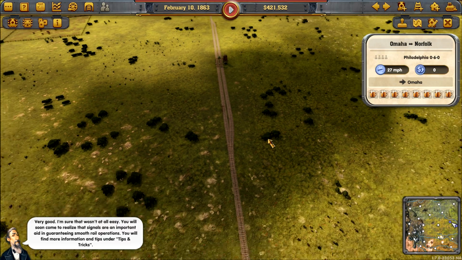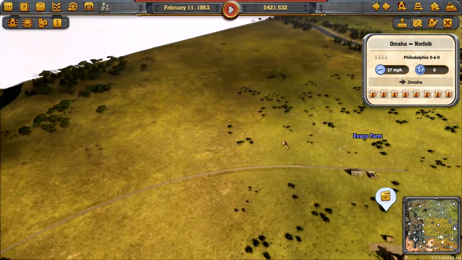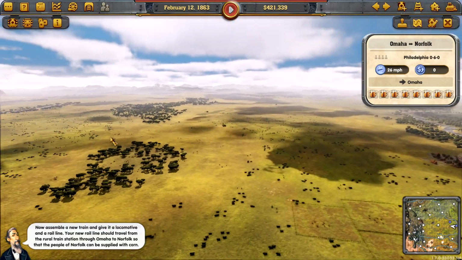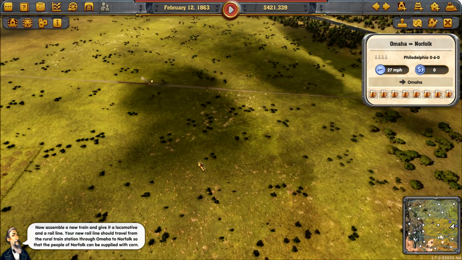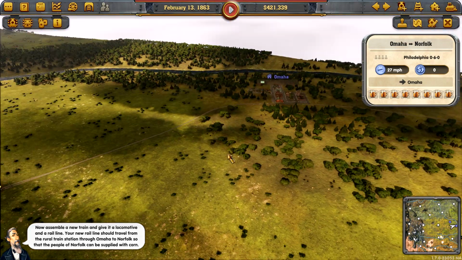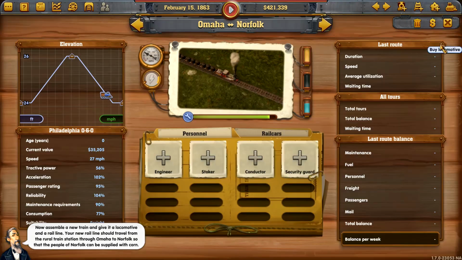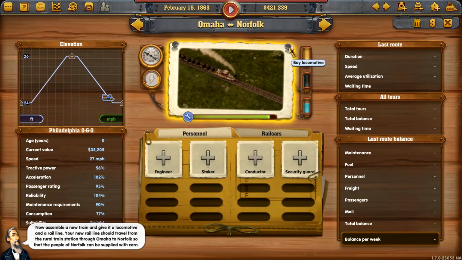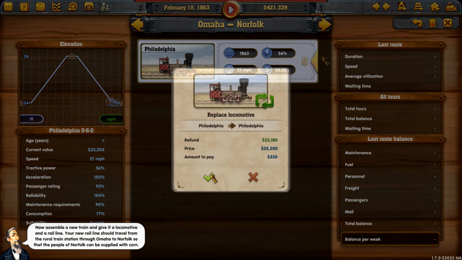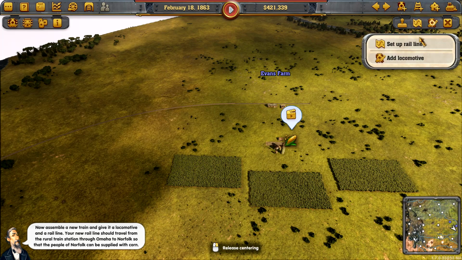Okay. Now what are we doing, sir? Is that it? We can't obviously... Is that just the tutorial? Now assemble a new train and give it a locomotive and a rail line. Oh, it looks beautiful. Look at that. Your new rail line should run via Omaha to Norfolk so that the people of Norfolk can be supplied with corn. Via Omaha. Okay, let's set it... Oh, it's not telling us now. So we need to buy a locomotive. Refund. Wait. I was selling that. I don't want to sell it.